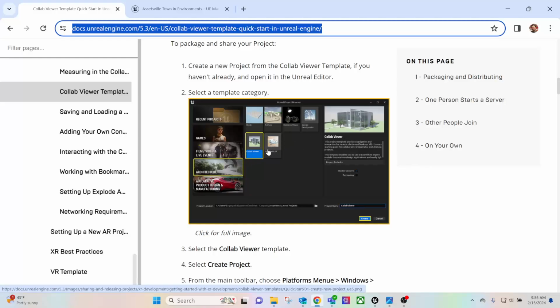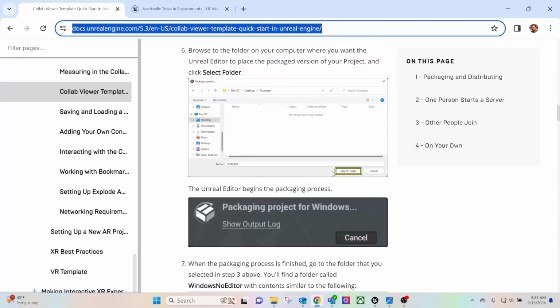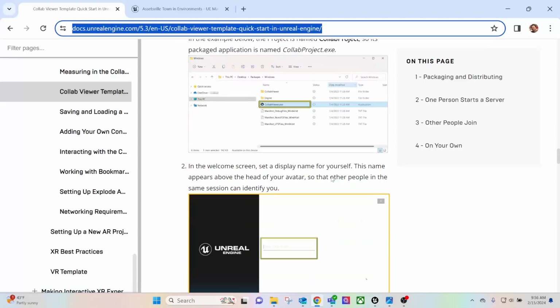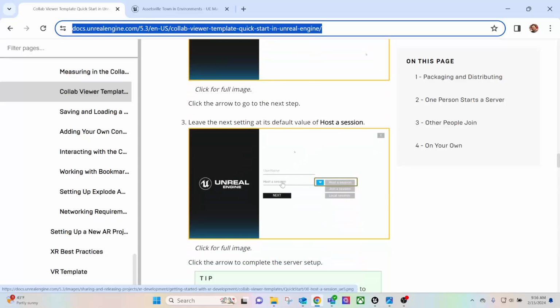There are some really nice things about this template. This template includes a lot of support for multiplayer, which allows you to have a login page where you can set up a host server. So when the server is set up, you can open a session, allowing other players to join.